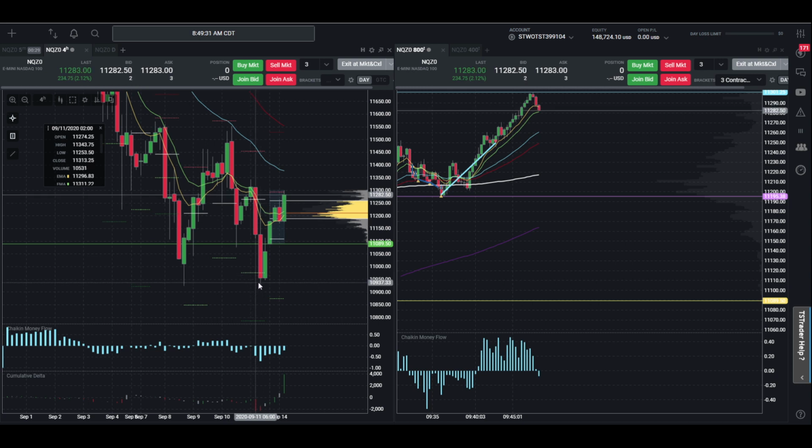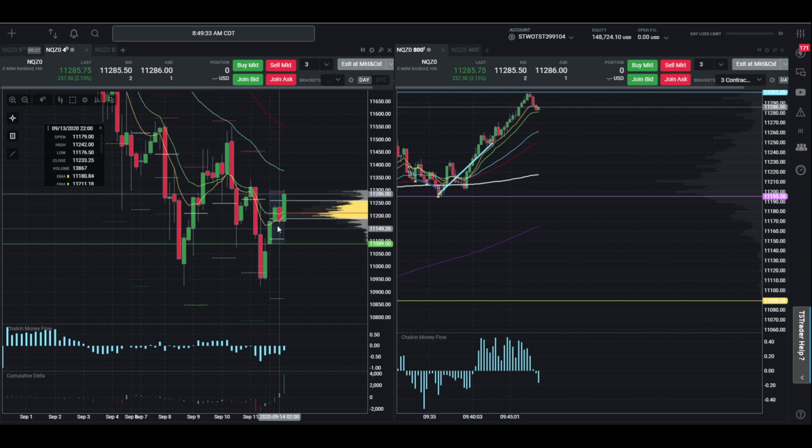All the people that are short in this area are coming out of it, and they might be the ones pushing the price higher. These people that are getting in short here now have their stop loss here, so they're going to be pushing the price higher. But every time we pull to the 30 on the 4 hour, it gets rejected, or when we get to a pick of the candle. So you can see here, big candle down, we retest this area, push the price lower. So this is going to be a lot of resistance, but at the same time, it's going to be a lot of stop losses.